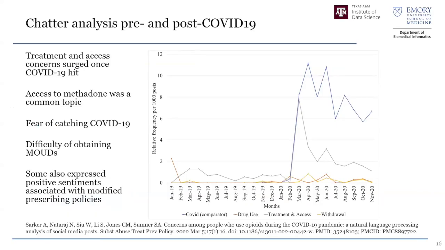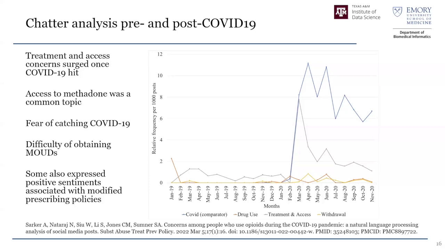So other things that we do, I also wanted to talk a little bit about some of the CDC work that we do. Another area where social media can be very useful is to look at people's perceptions or chatter associated with certain events, right? So when COVID started, our CDC collaborators, especially from the Injury Prevention Center, were really worried that, okay, now that COVID is starting and there are these stay-at-home orders in place, what is happening with people who are receiving treatment for opioid use disorder, right?